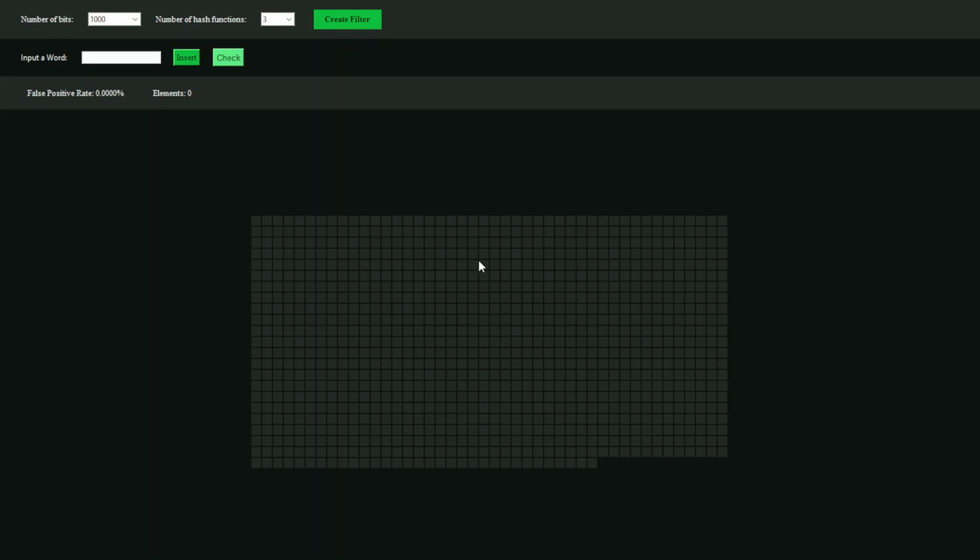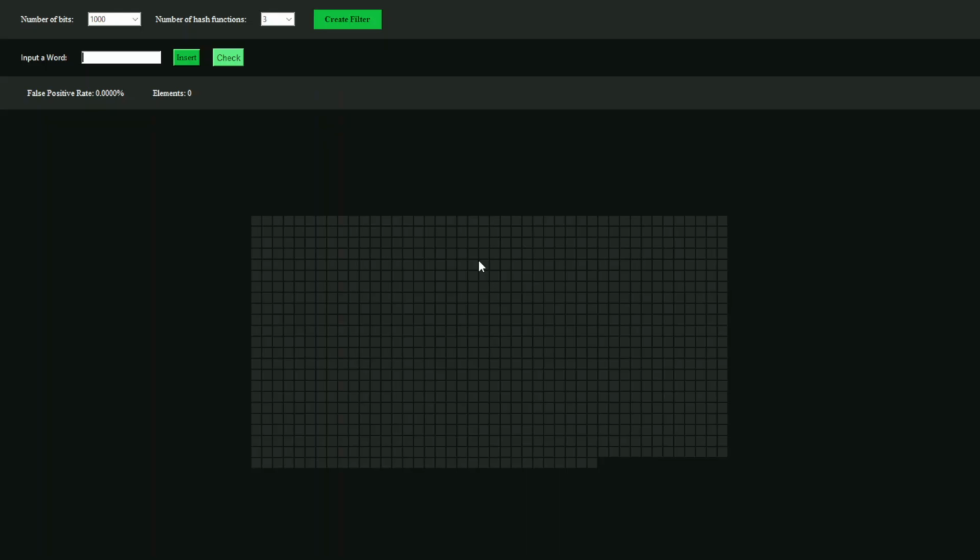Hello, so this is just a visualization that I built of a Bloom filter. A Bloom filter is an alternative to a hash map where it kind of replaces the function of if you have to check if something is in a set, a Bloom filter is a lot more effective, if you are okay with having the occasional false positive. The big problem with hash maps is you have huge memory usage, and Bloom filters do not have such a problem.